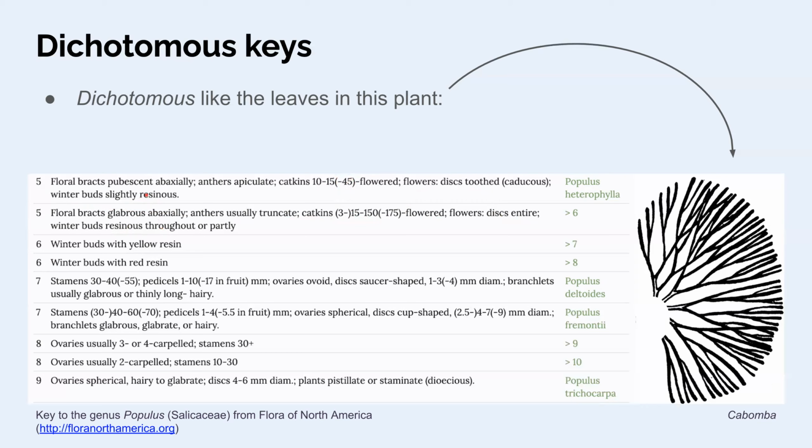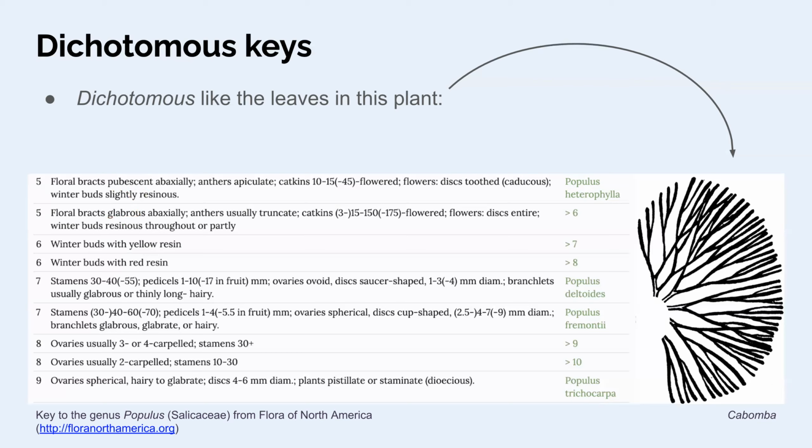Like I said, if you had a plant in hand and you were trying to identify it, you should be able to say that the statements for one of these choices all apply to your plant. Or maybe you don't have catkins and you'd have to use what you have available to you. And the statements for the other choice would not apply. So you should be looking at both of these at the same time, saying yes to some and eliminating other possibilities. For example, pubescent versus glabrous: if you think your plant is glabrous, you want to see what the other alternative is and rule out that it's definitely not pubescent, right?